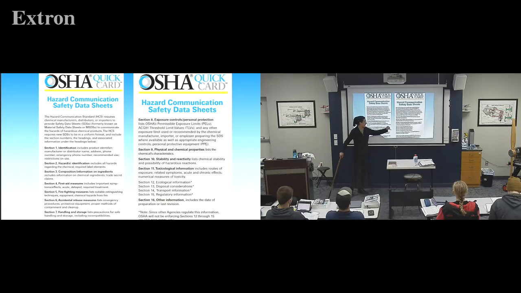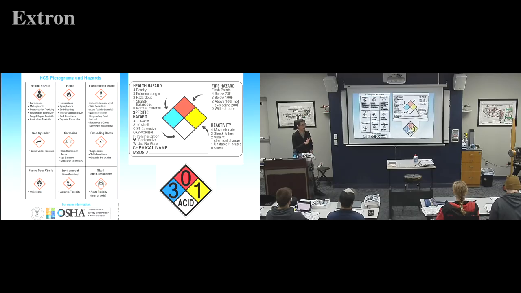So routes of exposure: if you inhale it, what will happen? If you swallow it, what will happen? Chronic effects. And then the others: section 12, ecological information, disposal considerations, a little more in depth from here, transportation, regulatory, and then 16 is for anything that doesn't fit into any other category. So, which section should you run to if somebody gets it in their eyeball? Very. Very.